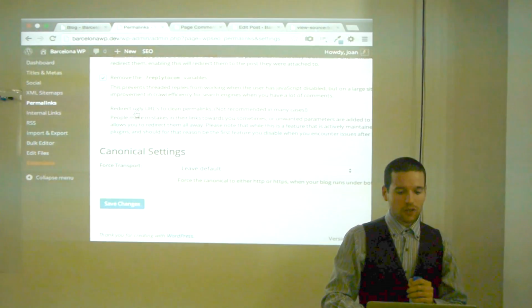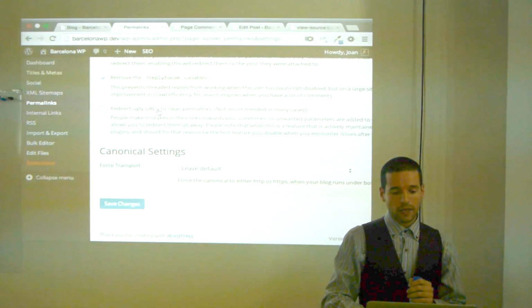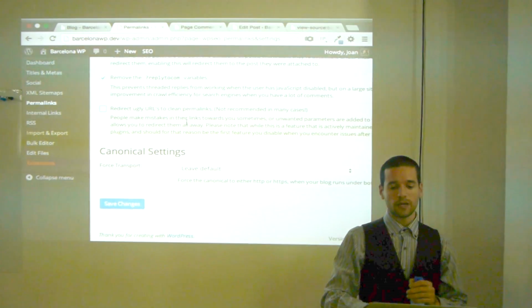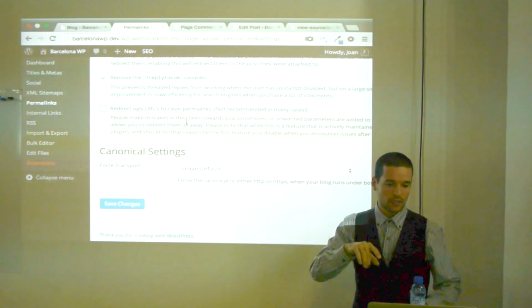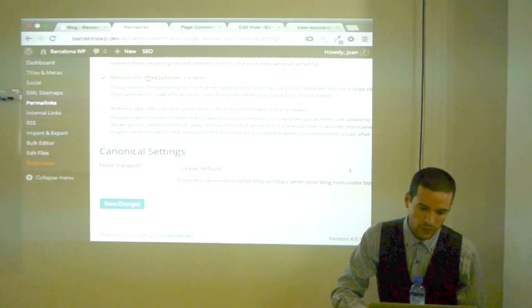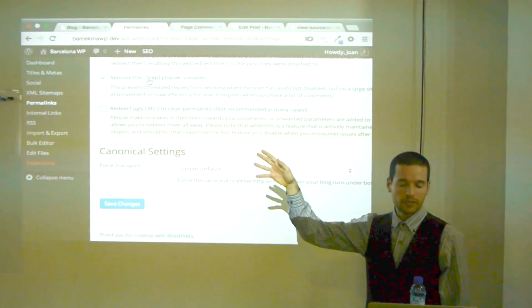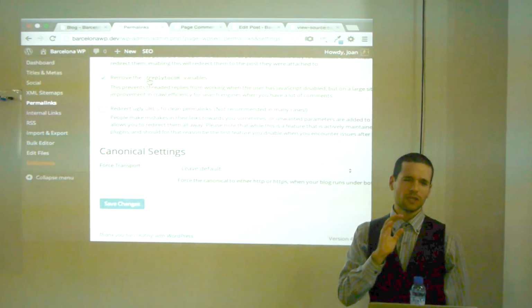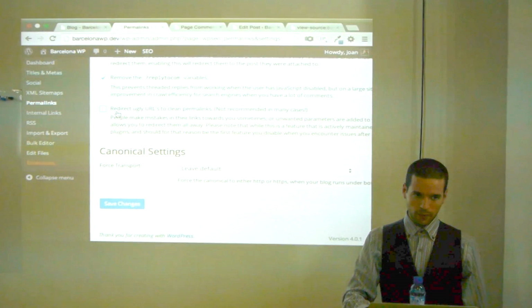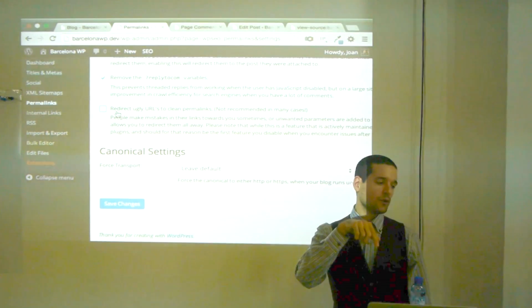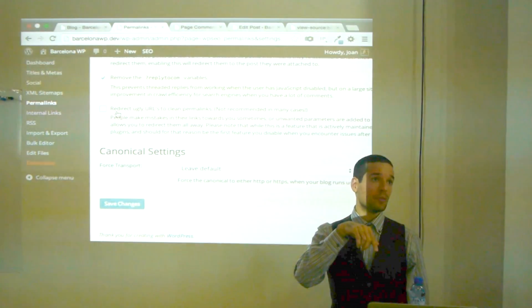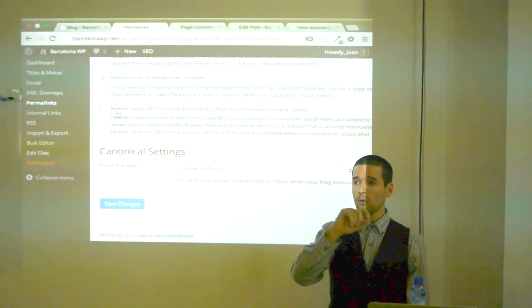Okay, and redirect ugly URLs to clean permalinks is not recommended. Sometimes you have plenty of parameters, like this, question mark with replicon. Well, sometimes you have more than that. That's not very recommended. If you have more parameters, you should go to Webmaster Tools, and there in the menu you can watch parameters. Yeah, there is in crawl settings.